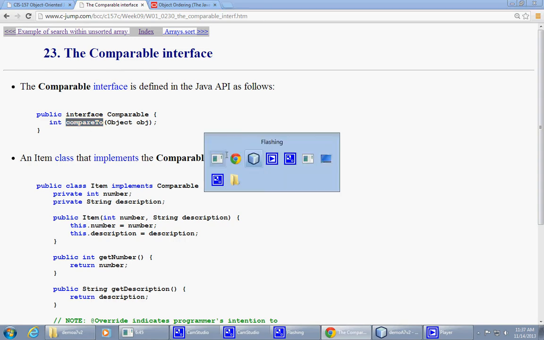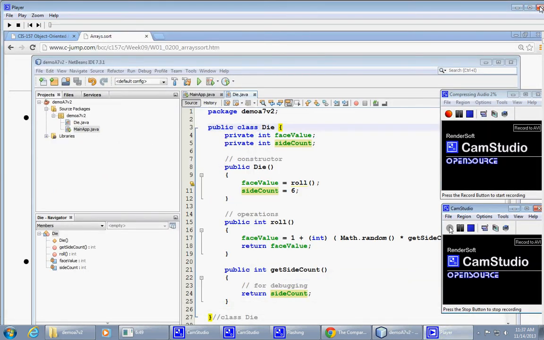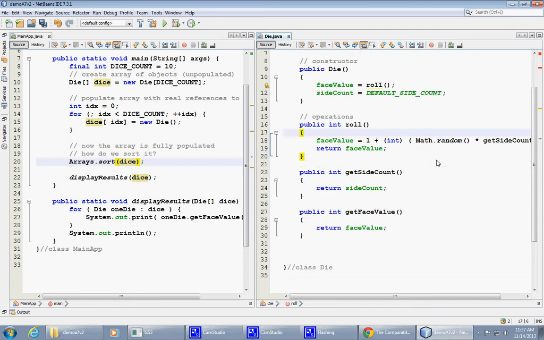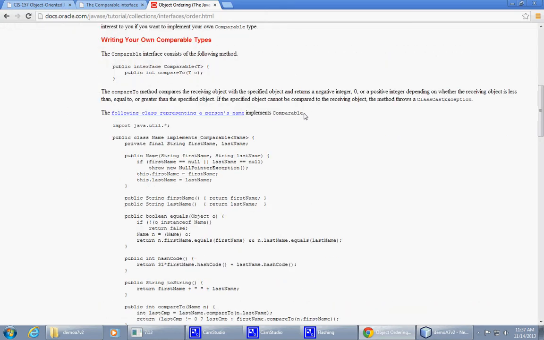Okay, so let's try this. Shut down what I don't need. This is the right syntax. Let me check it one more time. Comparable to.